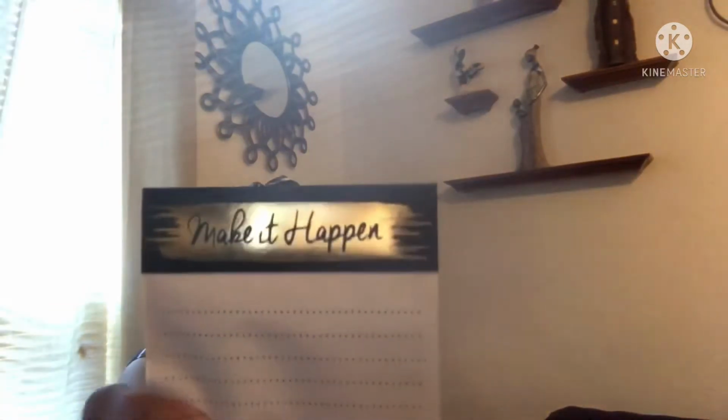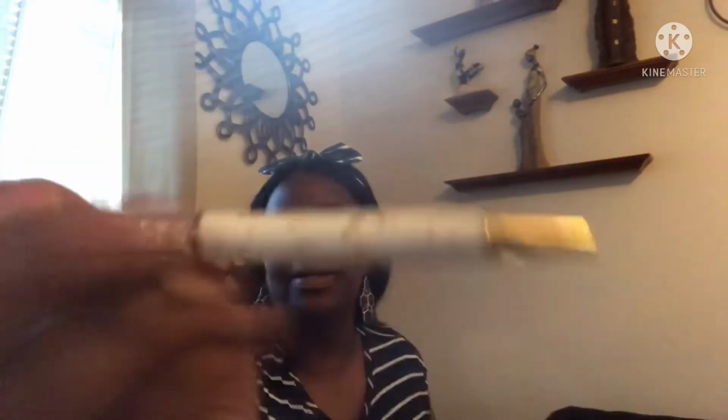Beautiful black and gold book. Says Make Today Amazing. It has the gold trim edge pages. And it just looked like this inside. And this is just for you to journal in. And this, wow, this notepad is thick. How thick it is. And it has the gold on the sides as well. And it says, make it happen. And the ink pen. It has the glitter in the tip and the splatters of gold and the gold tip. So I thought this was a great deal as well. And I love me some black and gold.